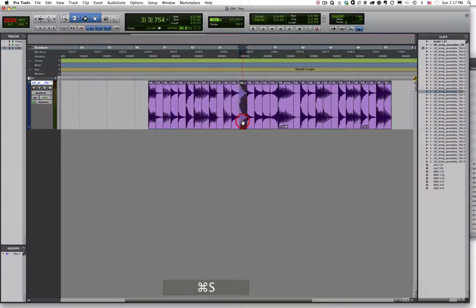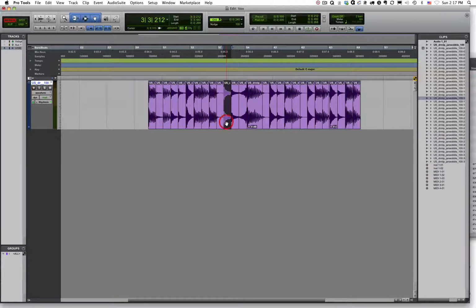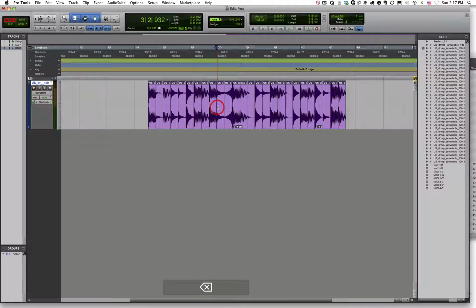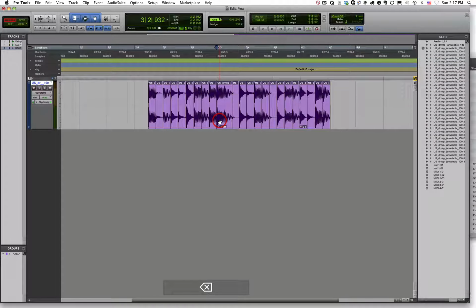Okay, so this is a mode that is useful if you want to keep all your audio clips right together. So you can see that as I delete each clip, it's going to move all the clips to the right of the deleted clip. It's going to move them to the left to make up the space or close that gap.